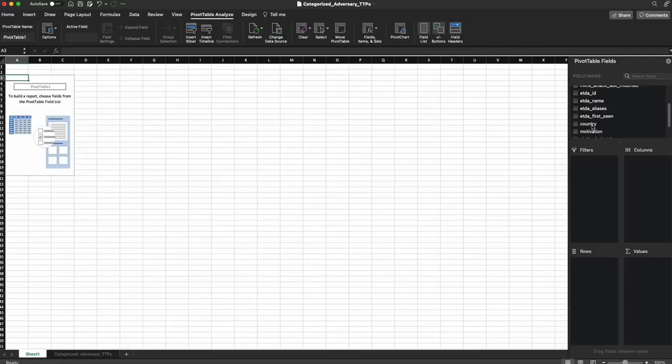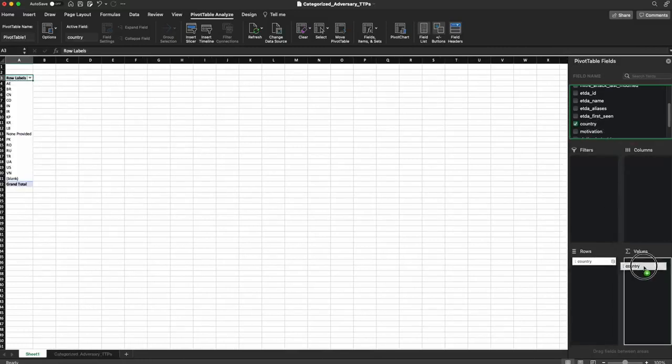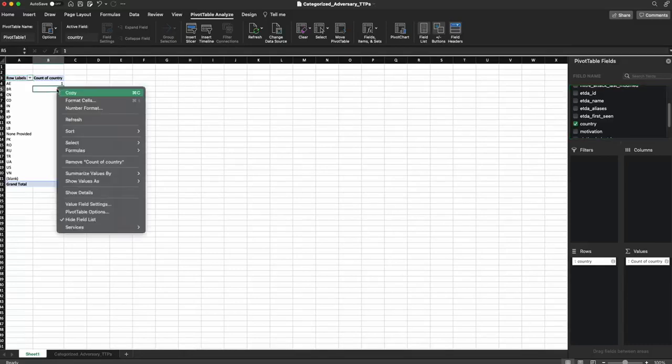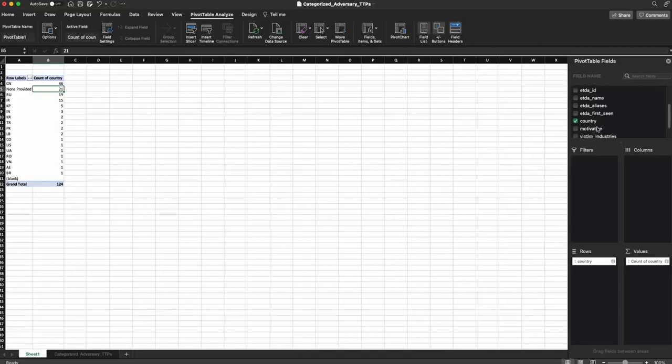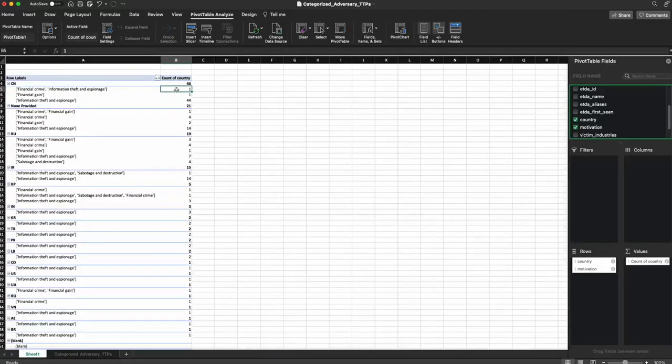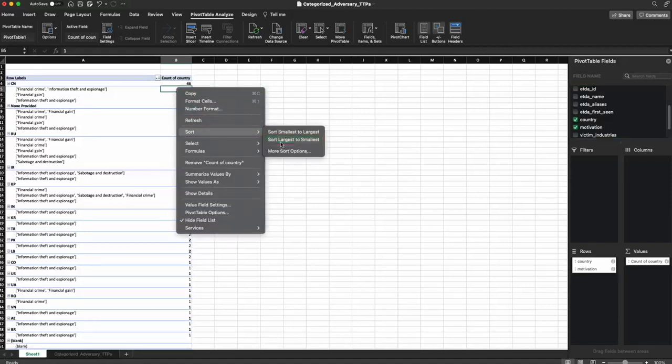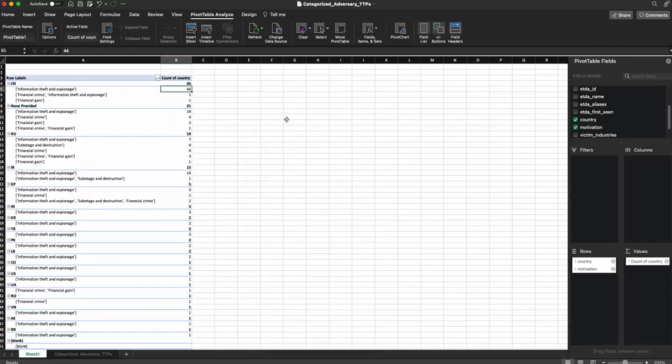But for our example, I'm going to begin with the adversary's country location as our starting pivot point for analysis. So we can generate some quick overall counts of the country locations for each of the adversaries contained within the dataset. And then importantly, we can begin to layer on additional elements of the dataset and perform some analysis. So I'll drop in the adversary's motivations as an additional layer to our breakdown, and I'll also sort this high to low. And this immediately gives us some initial insights into the differences in breakdowns according to any of the criteria that we've selected here.